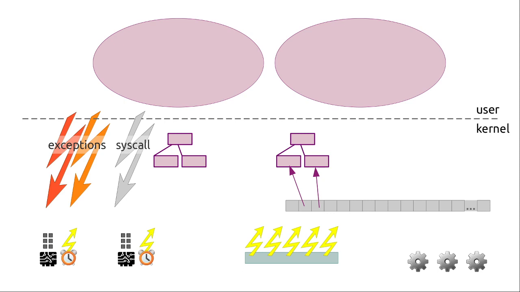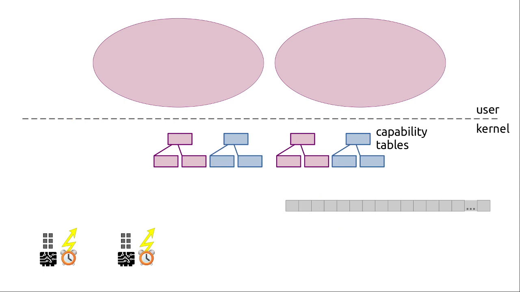Now let's start adding abstractions over what the hardware gives us. We know that we want to provide protection, and we know that we're going to be providing multiple resources in the system. Therefore, we want some way to track the subset of resources that a given principal will have access to. So the way that we are going to do this is dive into the area of a capability-based operating system, which is to say we're going to add capability tables to our list of abstractions.